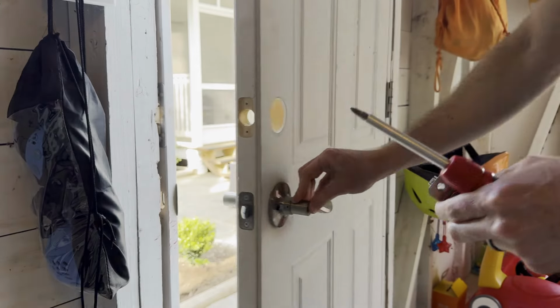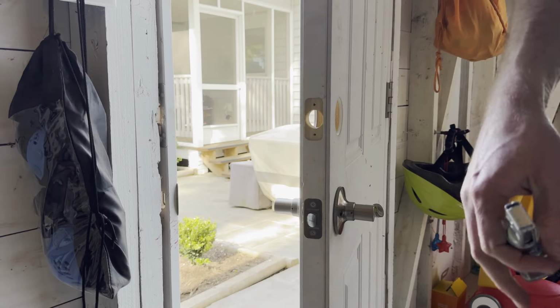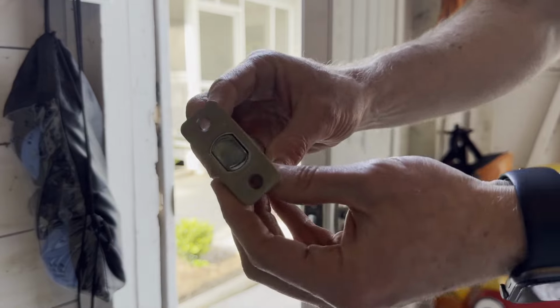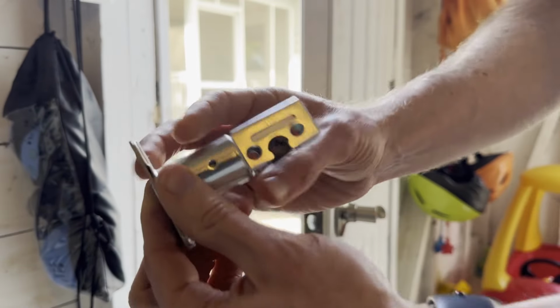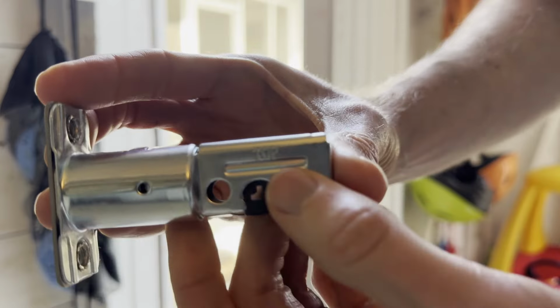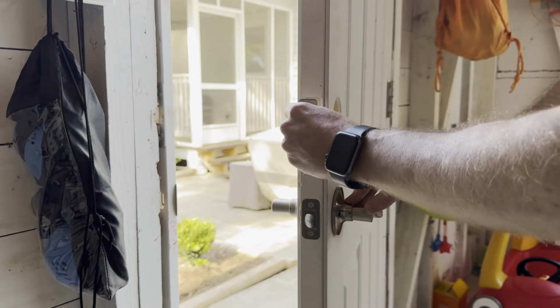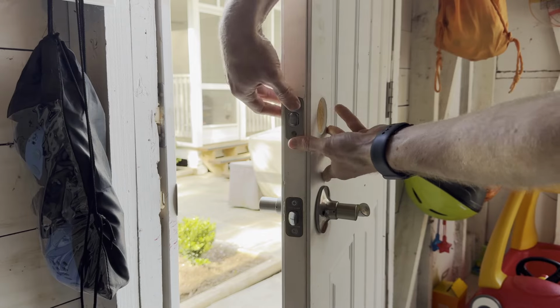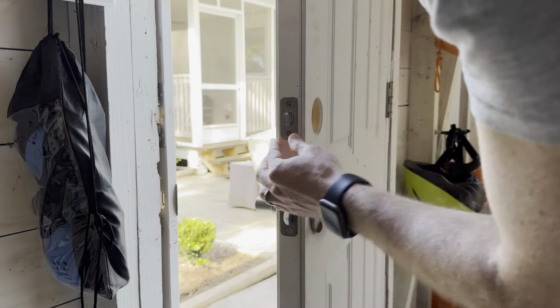Now, if you have an existing deadbolt, you'll want to remove that first. Physical installation is simple and straightforward and can be done in under 10 minutes. You'll start by installing the bolt into the door, ensuring the up icon is pointed up. Depending on the size of the deadbolt opening on your door, you may need to adjust the length of the bolt. It comes out of the box set for a 2 3/8 inch or 60mm back set, which is what my door uses.